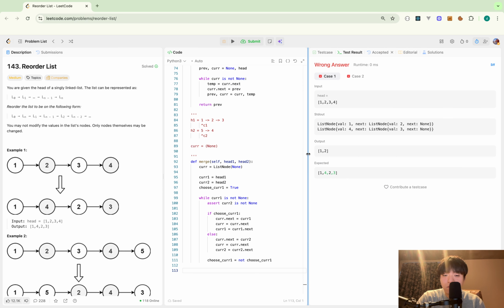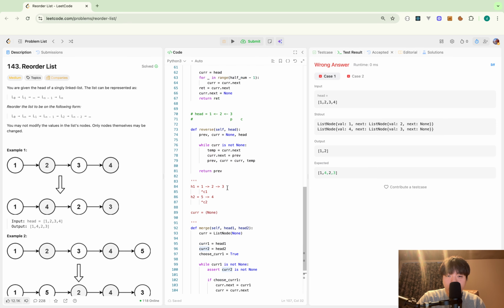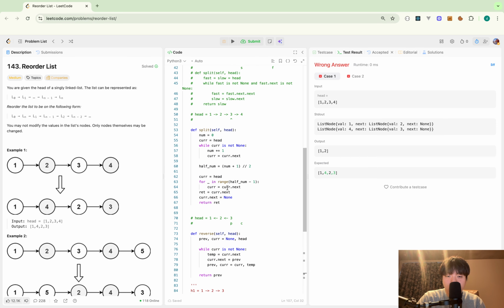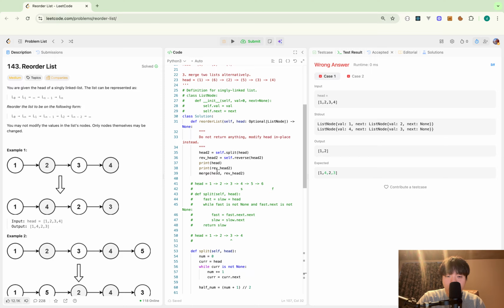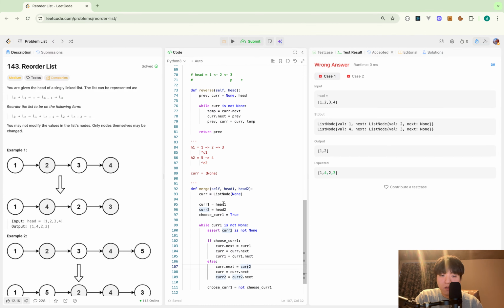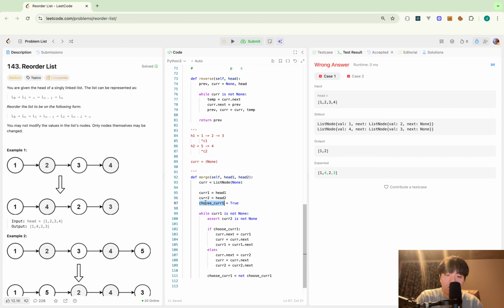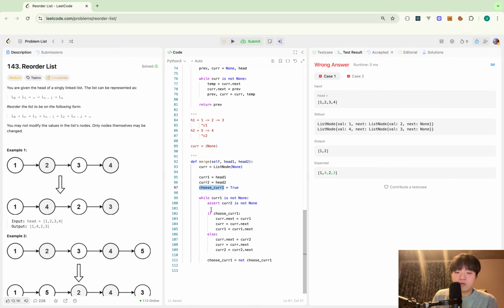Hmm. So choose current one is flipped every time. Hmm.